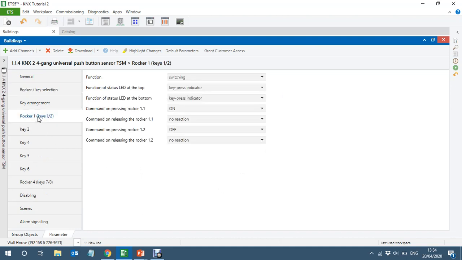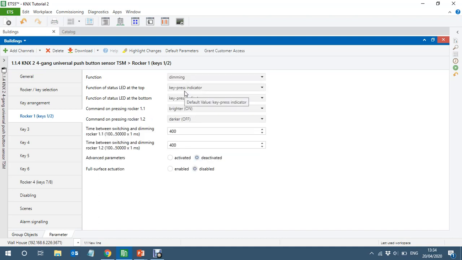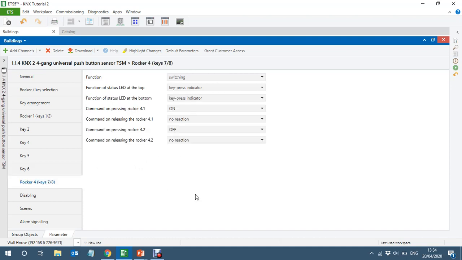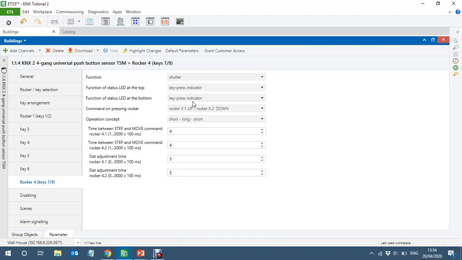So the rocker one is switching, dimming, and key 3, key 4, key 5, all 3 are dimming as well. These are dimming, and key 6 is switching. And rocker 4 is blinds, which is shutter.